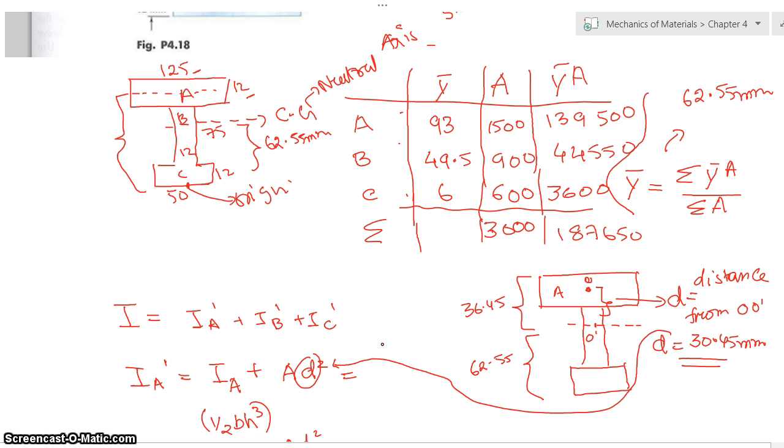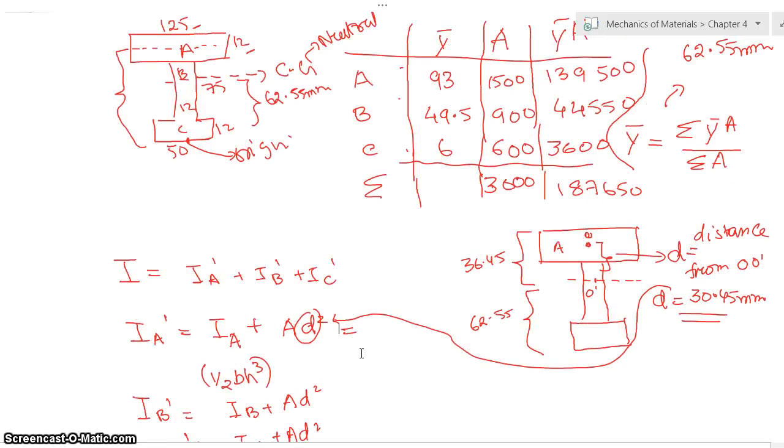And you have to do the same thing for the shape B. You'll have to again find the distance of the center of gravity of the shape B as compared to the distance of the center of gravity of the whole overall shape. At the same time we do it for C. I'm going to pause, calculate the values of each of these things, and finally we're going to see the final answer.